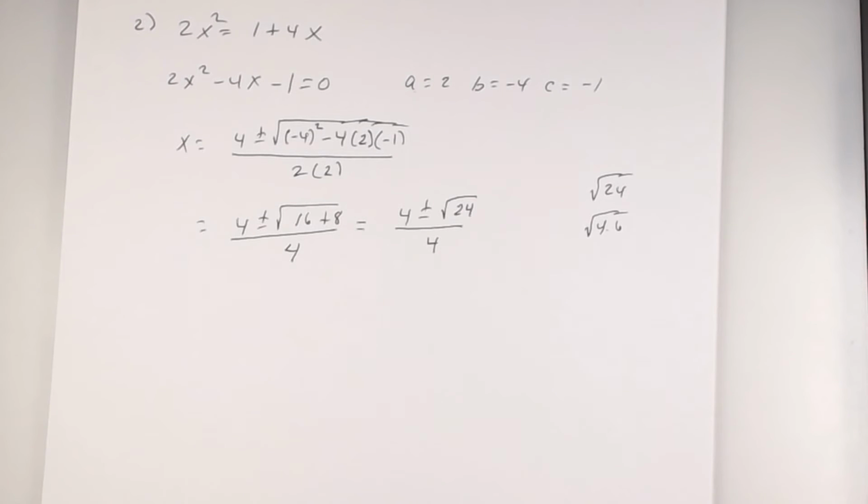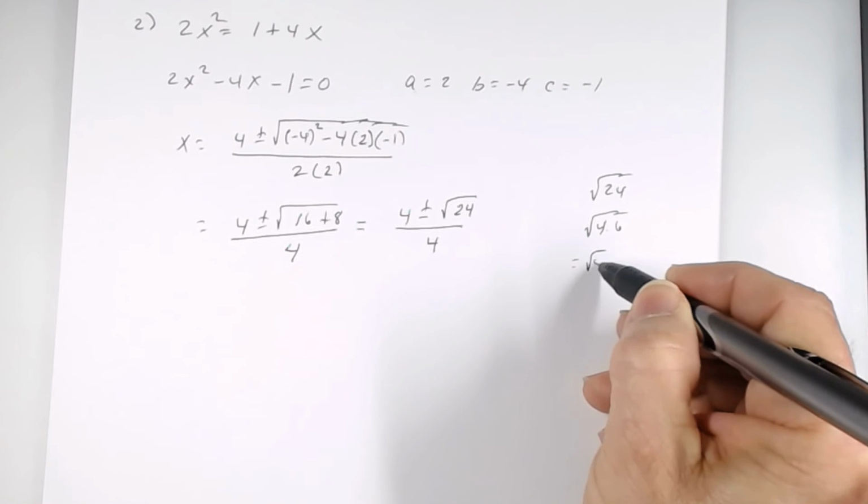Because you remember last semester your teacher said you can't use 12 times 2. I mean, you could, but then you would have a lot more work to do. Always use a perfect square, because 12 is not a perfect square, and 2 is not a perfect square. If you use a perfect square, it makes things a whole lot easier for yourself. So once you get 4 times 6, then you can split it apart. So that'll be the square root of 4 times the square root of 6.